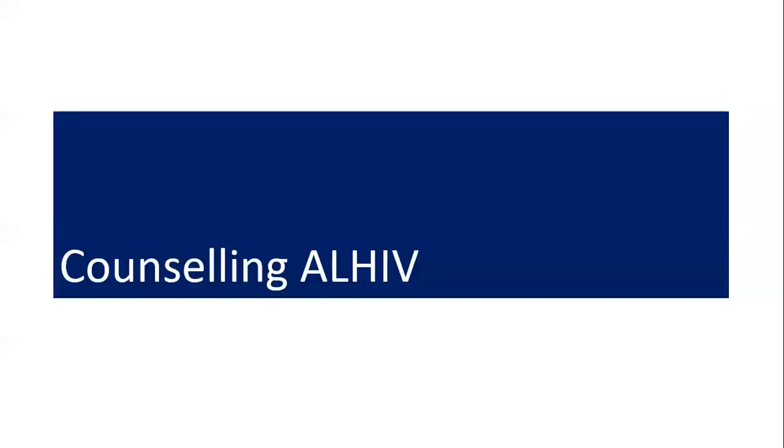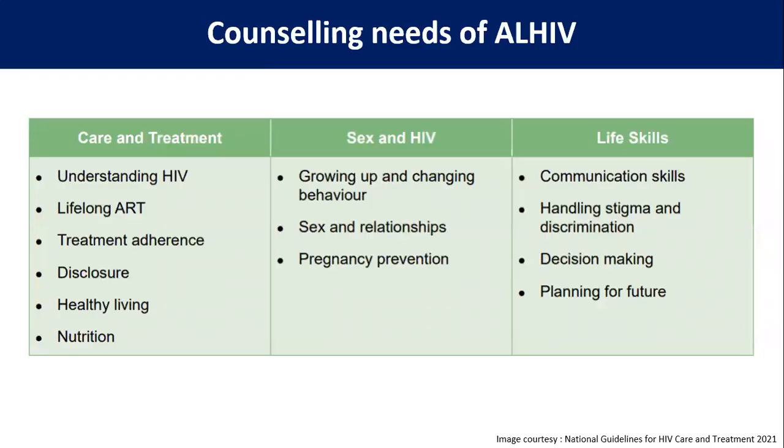Now coming to counseling ALHIV. We have to counsel for care and treatment. They have to understand what HIV is, that it is a lifelong commitment, and therefore they have to adhere to the treatment each and every time. Disclosure has to be done fully, and they have to know what healthy living practices to follow when they have risk-taking behavior. Nutrition also has to be taken into consideration because they are in the adolescent phase and growing, and therefore their nutrition.